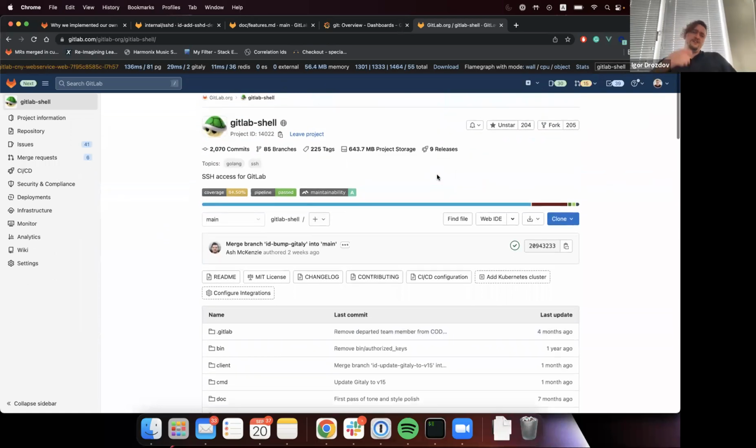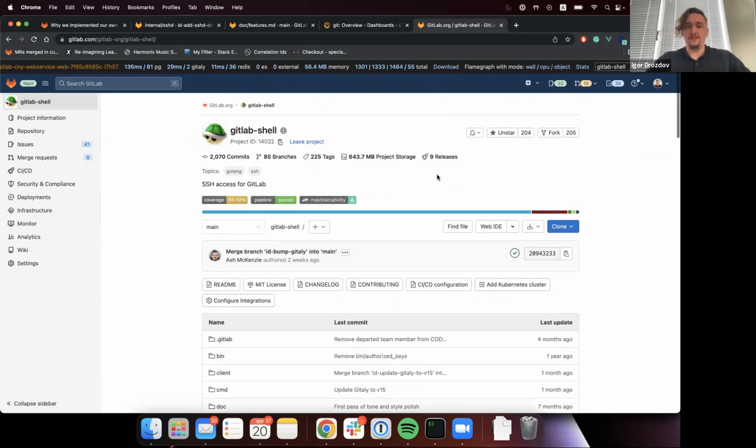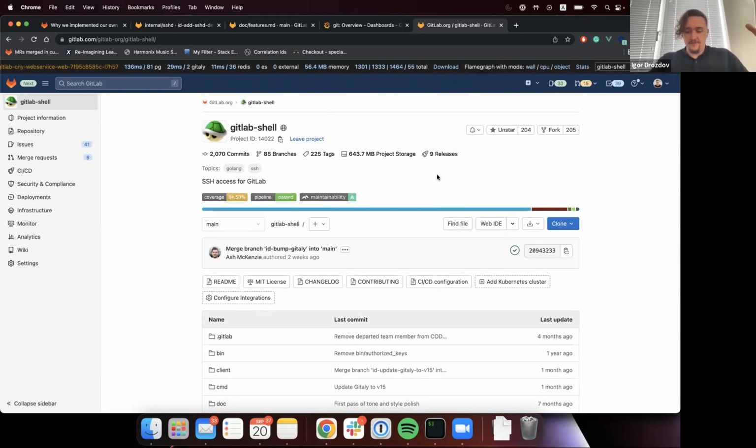Initially we had it written in Ruby, but maybe 3 years ago we rewrote it in Go for some performance reasons. And quite recently we decided that it would be cool to have a dedicated SSHD server.